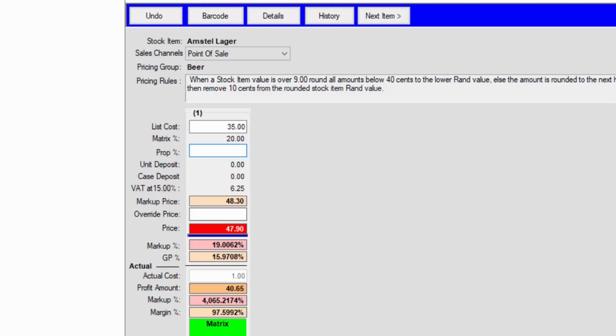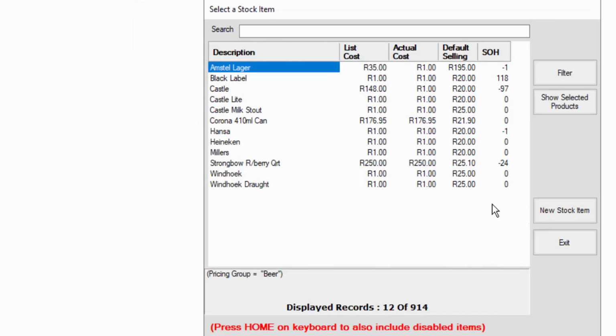As soon as you use a matrix, the utility won't apply to it, because the matrix percentages will automatically calculate the price. In this case there's a 20% markup matrix, so it would say the price is $47.90. But never mind, we don't want that. Let's go back to the override price of $1.95. I'll undo that and exit. So that's where I am.